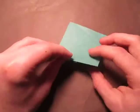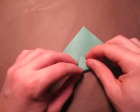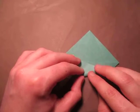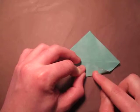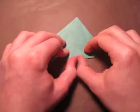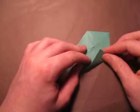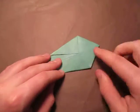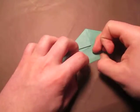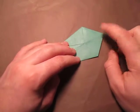Now let's turn over and do the same thing. Fold this point to the crease — you can just make the fold align with the edge below. Now rotate and do the same thing, fold this point to that point. This is the bottom of the base and this is the top. Yeah, I know it doesn't look like it yet, but trust me — this is the bottom right here and this is the top.